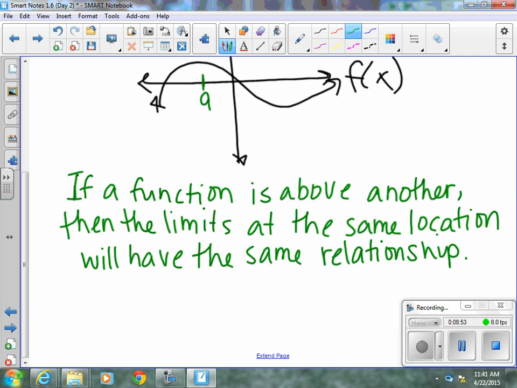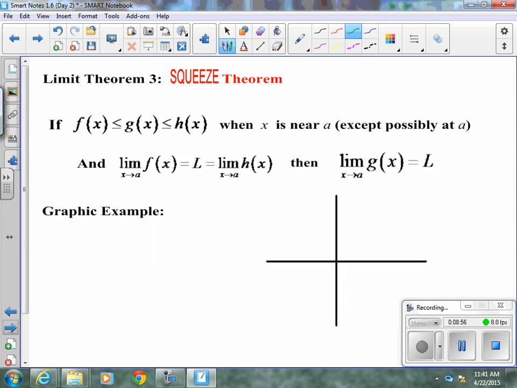Finally, the squeeze theorem, and everybody knows this as the squeeze theorem. So when we get to AP test questions and they ask you to justify your answer, if you know it's true based on the squeeze theorem, you can just say the squeeze theorem instead of having to describe what the squeeze theorem is. We'll get to more of that as we approach the text.